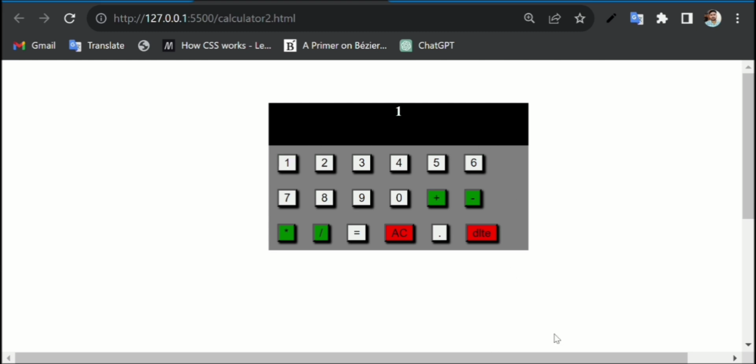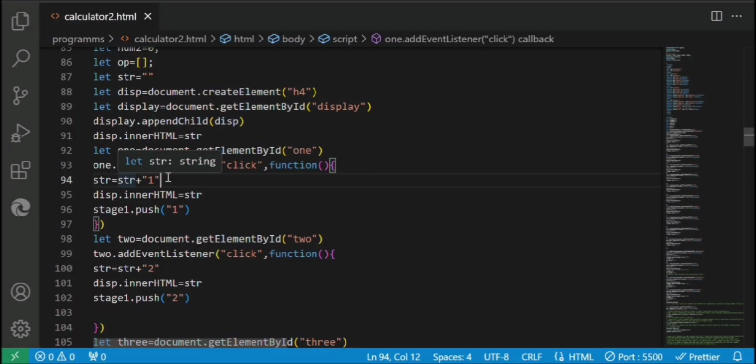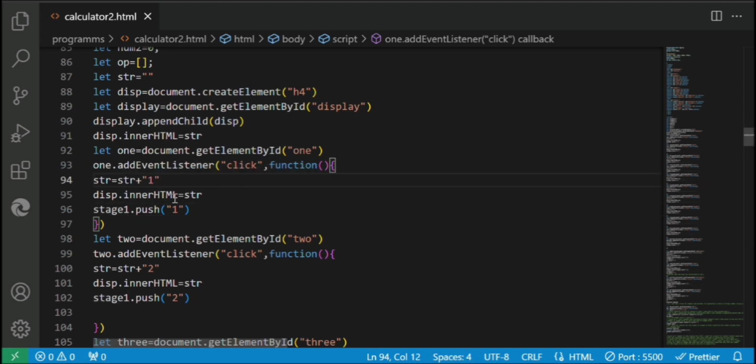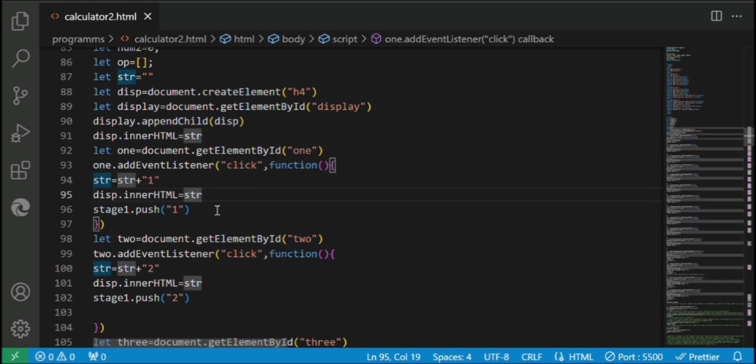Then when I click one, the one comes on screen. In the background, the string that we created updates: we add just one to the end of the string. Then we update the inner HTML so that the updated string is shown on screen.